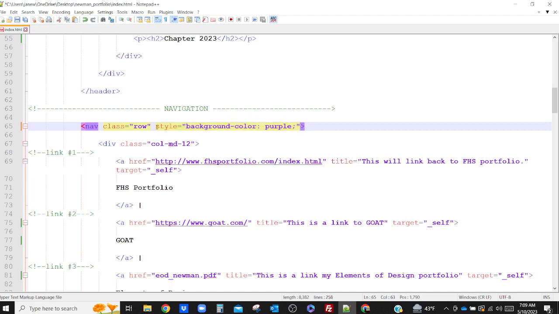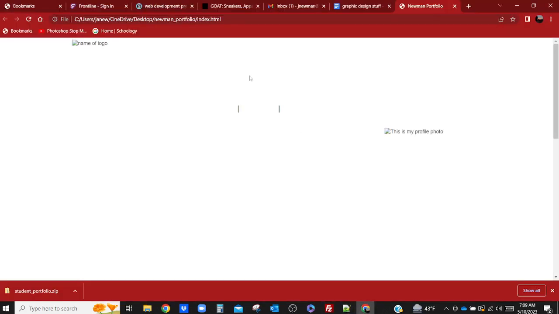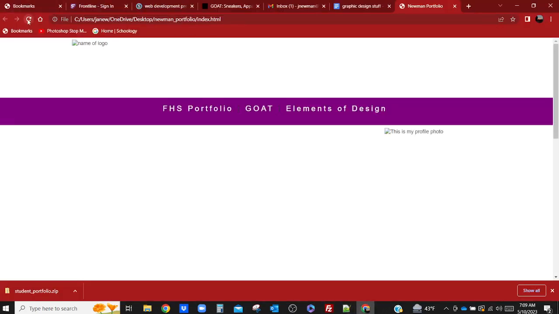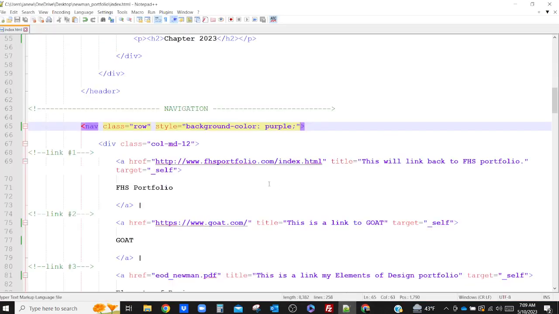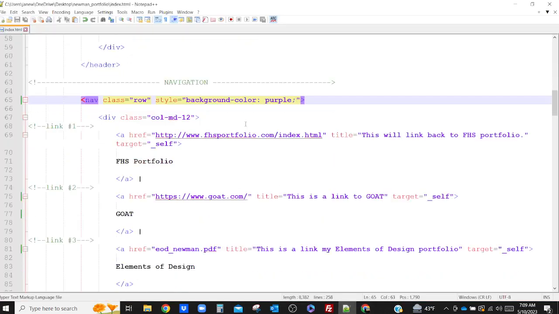So what I did is I added an inline style to my row. Let's see what it does. Save. And you don't have to go back to view. If your page is already open, you just refresh. Hey, look at that. Now I can see my navigation. All right. Now we won't be using inline style. I have a better way of doing that using the main style CSS. But for right now, just so you can see what you're doing, we'll add this in.